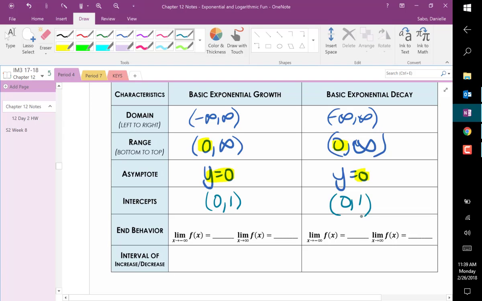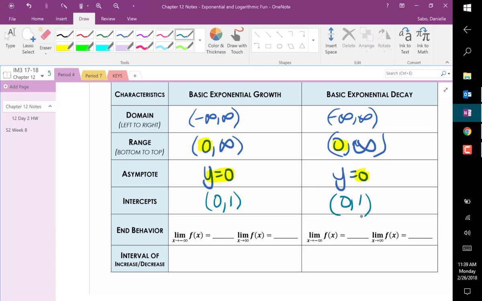Now here's where it's a little different for both of these. End behavior, going way back when, always represents your domain and your range in one statement. That's really what these limit statements are saying. What is your domain and range? When you look at these, it's representing your domain. Negative infinity and positive infinity are represented here. Okay, it's cool how it represents both of them in just one statement. Your domain will always be represented here, as x is going to negative and x is going to positive.